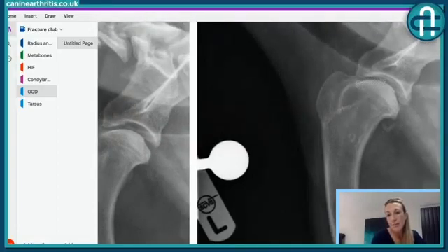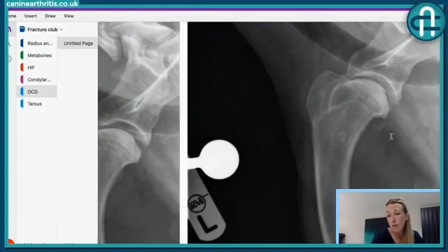The same is seen on the left, possibly a bit more pronounced — we have a nice smooth surface for most of it, and then right at the back things become a little irregular and patchy. In this shoulder joint we have an extra little mineralised thing, which will be suspicious for one of those cartilage fragments. As I said, we can't usually see cartilage on x-rays — cartilage flaps with OCD are generally something we make an educated guess about based on the abnormal outline of the bone. But in some cases, if those cartilage flaps have been there for a while, they will mineralise and become visible.